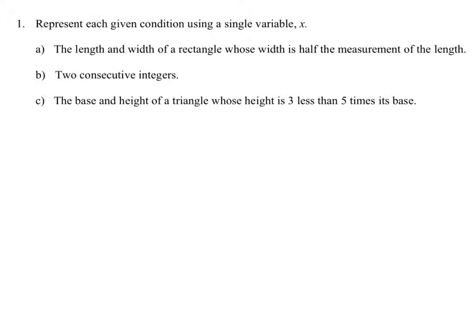We want to represent each given condition using a single variable x: the length and width of a rectangle whose width is half the measurement of the length. Let's begin by assigning the length the variable x. So the length is equal to x, and the width is half the measurement of the length, so the width would be 1/2 x.